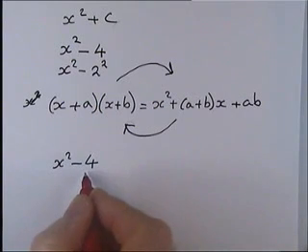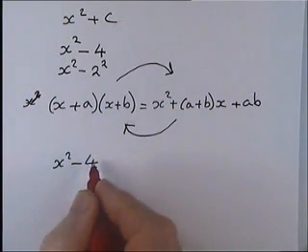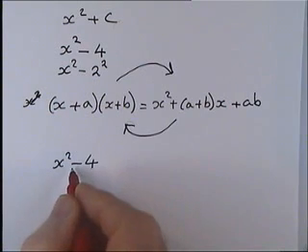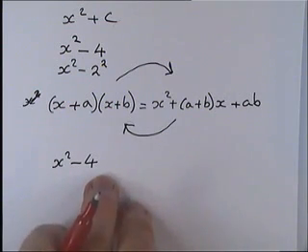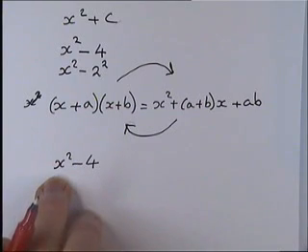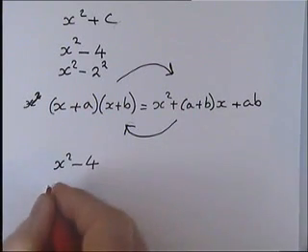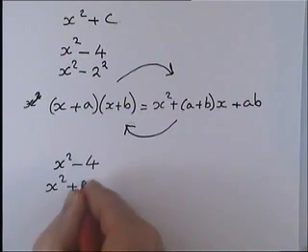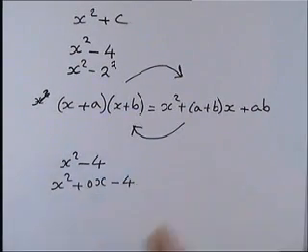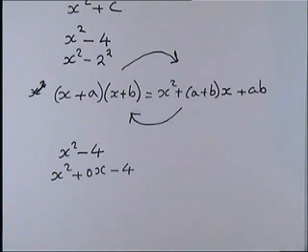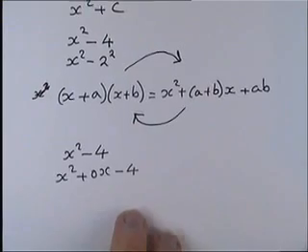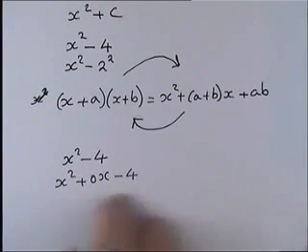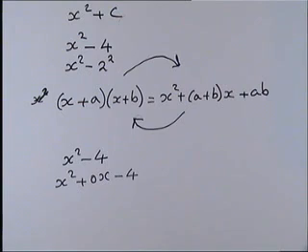If we're looking for two numbers that multiply together to give negative 4 and add together to give, well, how many x's do we have in here? That's a question for you. The answer is no x's. You might say that's an x, but that's an x squared. So there's no x's. So we could have written this as x squared plus no x minus 4. But we don't, because we'd have to write everything else in as well where there's none of, and that would take forever. But just for illustrative purposes here, we're going to put it in as 0x.